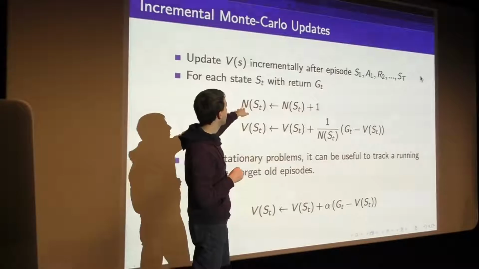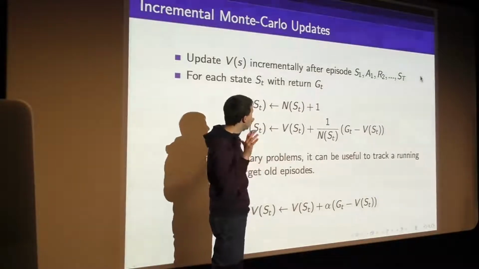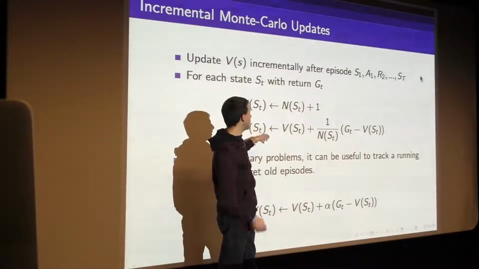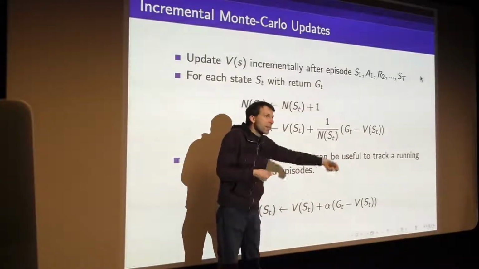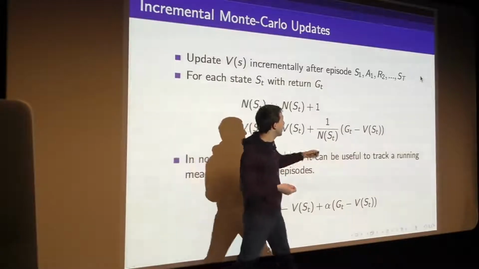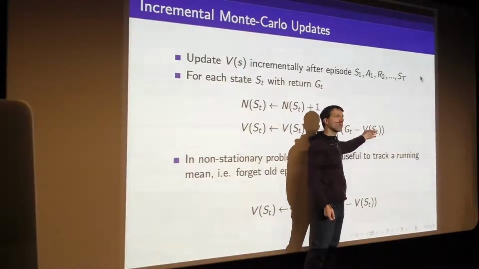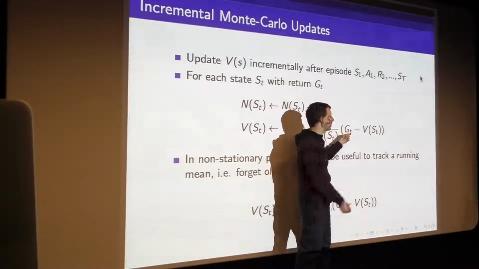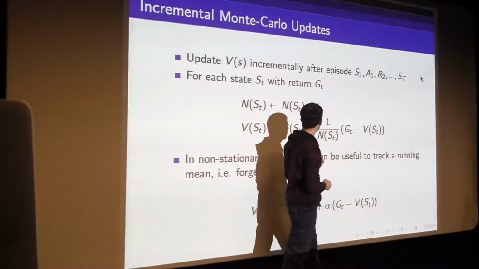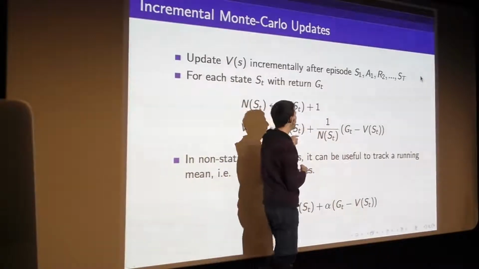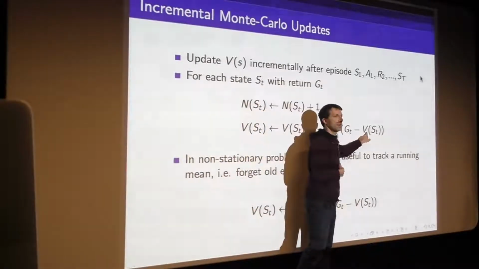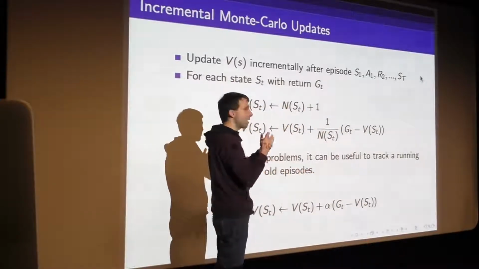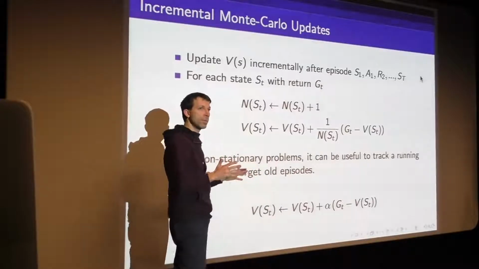What we're going to do is take the same algorithm. For each state with some return that we've seen, for now we'll just keep the visit count. And we'll update every time we see that state. We're going to measure the return from that state onwards, and look at the error between the value function, what we thought the return was going to be, and the return we actually observed. We're going to generate some error, and update our mean estimate for that state a little bit in the direction of that return. And so this is exactly the same. We've just transformed our computation of the mean in this way.